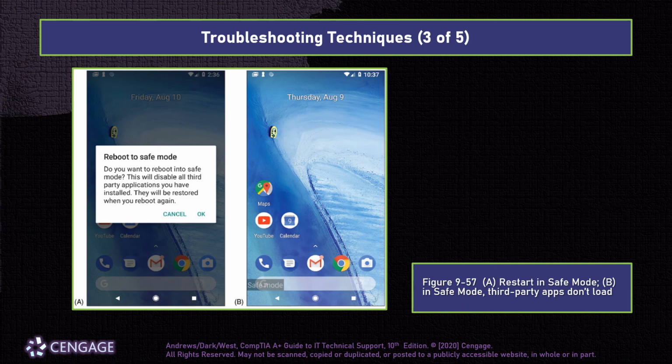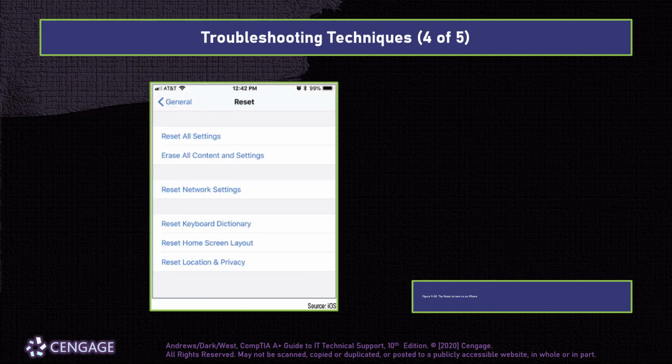Here we can see an Android device that's been rebooted into safe mode, and you can see that third-party applications do not load in safe mode. So if it's not a standard first-party app, it won't run. So it means that you're going to see slightly different listings in your apps about what's going on. But this also will make sure that if it is a problem with a third-party app, you're going to be able to go in and remove it or clear storage.